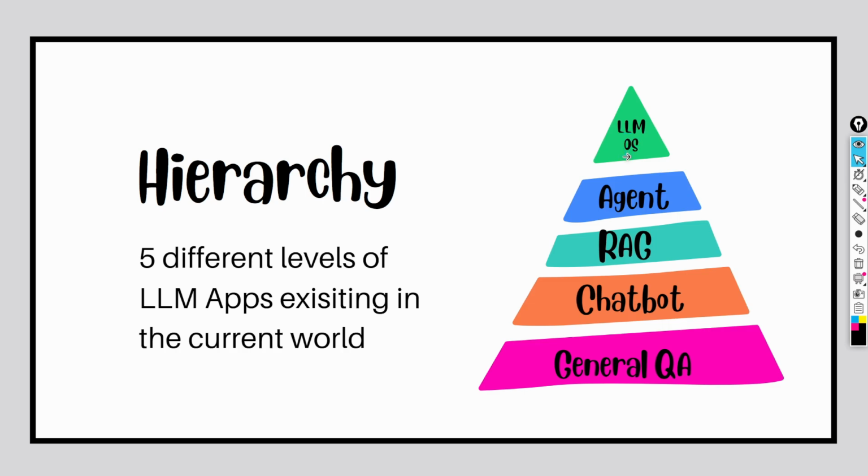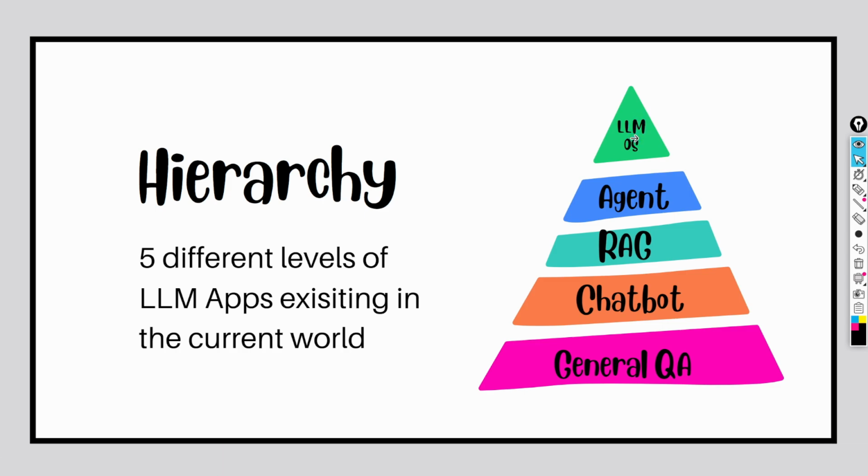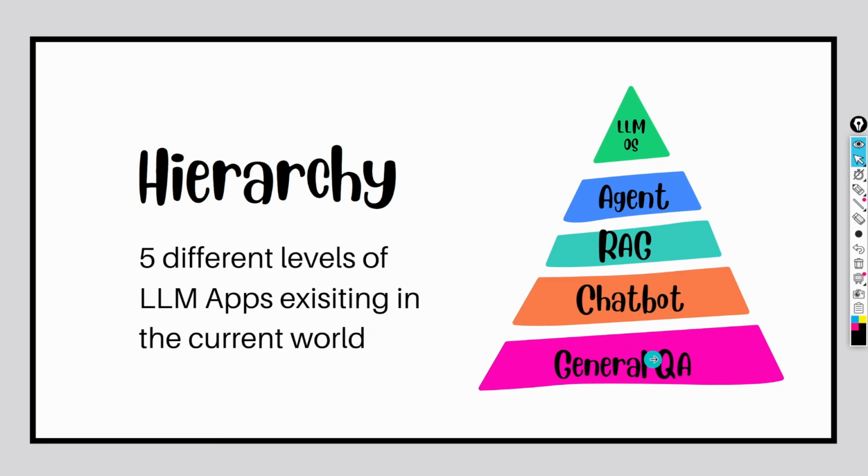All right. So in detail in this video, I'm gonna show you about the characteristics of each of these levels and what can be achieved out of these levels and when you should use which level of application for your application actually. Alright, so that's what we are gonna see in this video, and like I said, these are the 5 levels of LLM apps which exist in the current world.